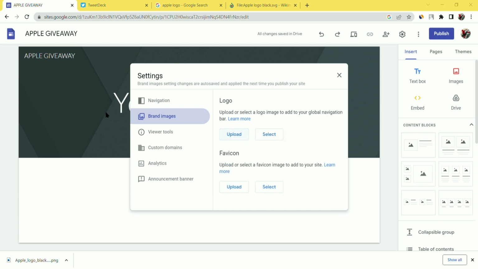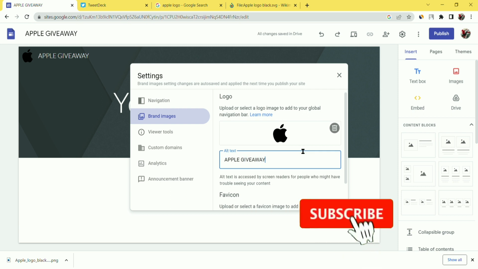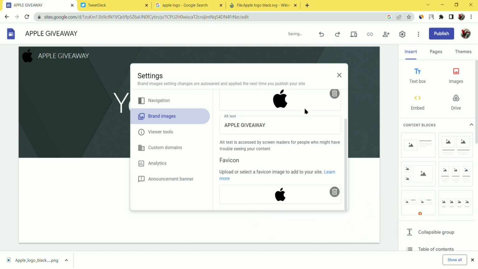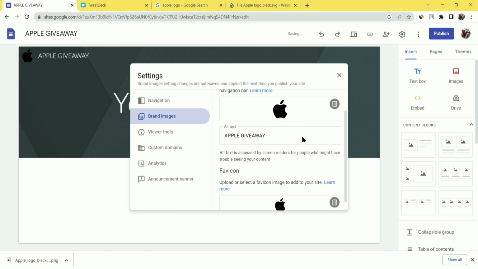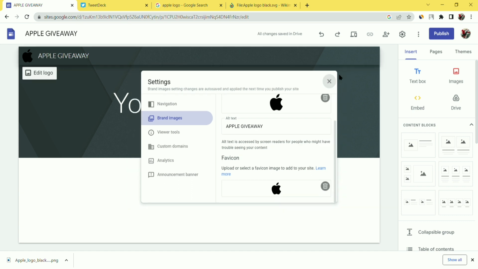Click on upload and go to the download section and select the image we have downloaded. You can give it the name Apple giveaway here also. At this favicon icon we have to click, and now we have to use the image again. Now we have saved the image, and the image is available right here. Now cut it, that's okay.